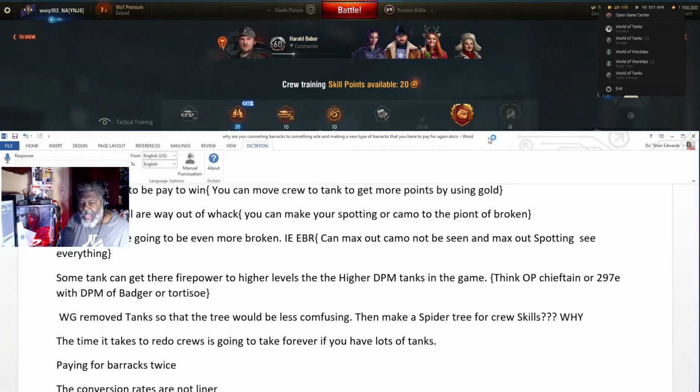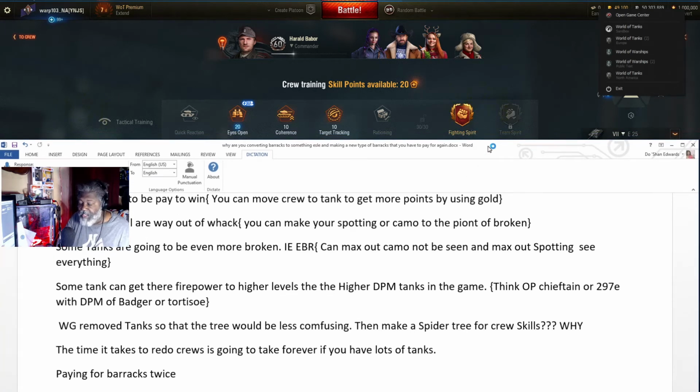Okay, some things you're actually paying for twice. Now, again, the barracks is one of those things that you're paying for twice. You've already paid for barracks. They're converting it over to something else that a lot of people won't use. It's not going to make any difference to them. And then you have to pay for more barrack space at the end. Granted, they are going to give you some of the new barracks for every tank that you have, but if you want to accumulate more crews than that, you'll have to pay for that all over again. I'm a person that actually paid a lot of gold for my barrack space, because I didn't have enough barrack space to move my crews around the way I wanted to. Now, again, I have to pay for them again if I get to that point.